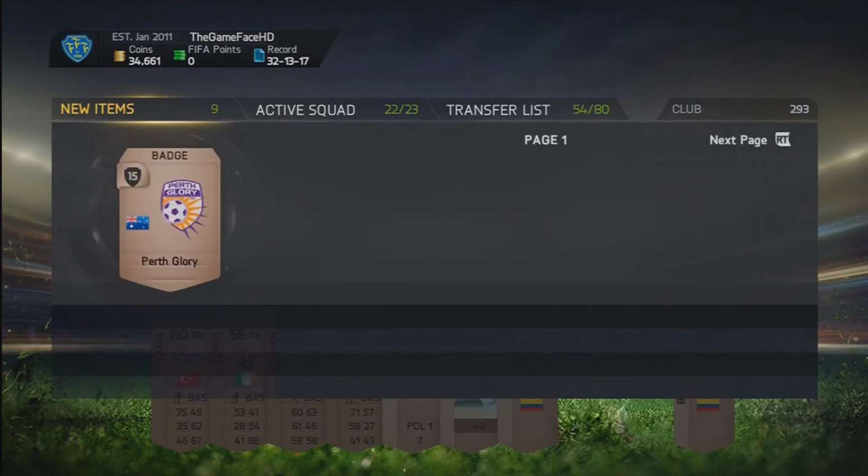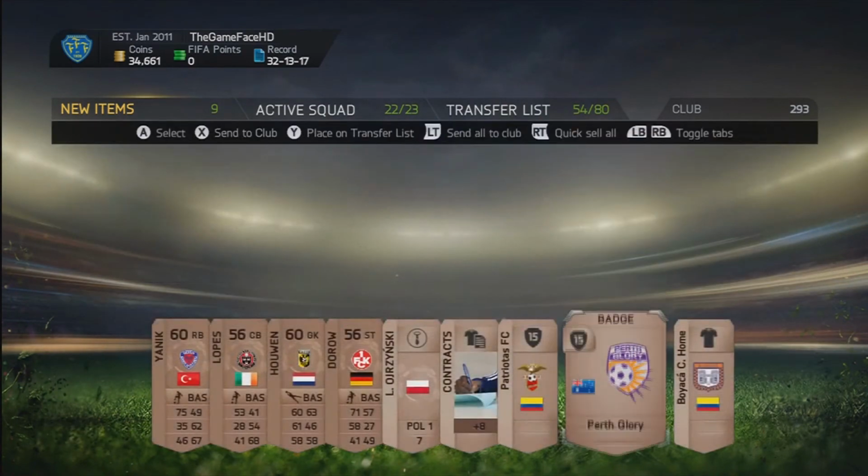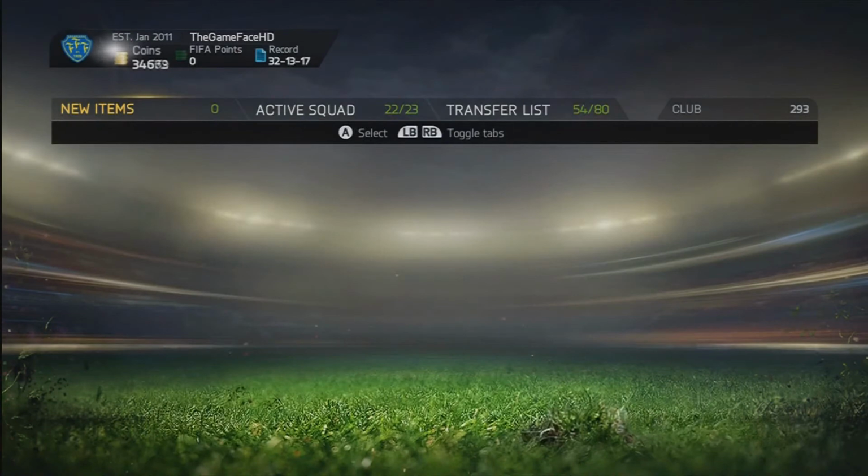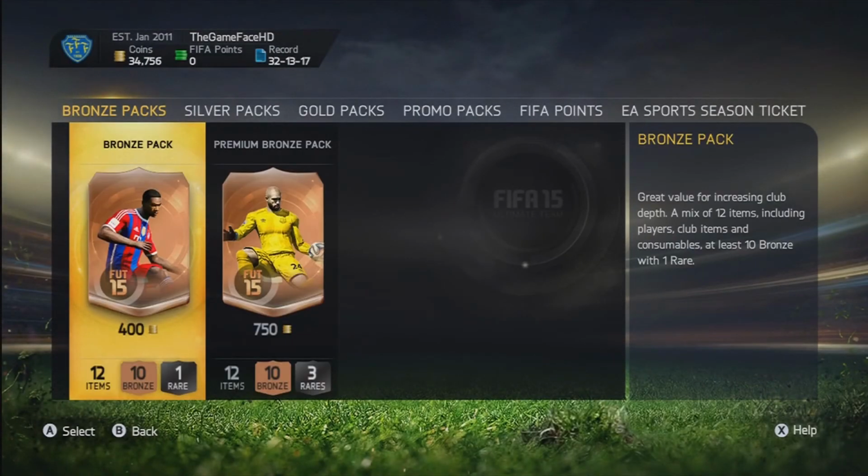And I'm just going to check this badge. Are we going to get anything good? We're not. So we are going to quick sell the rest of this pack at 95 coins, which is already a quarter of the pack's worth just from discarding. So really, it's such a good method. I do recommend you do it.